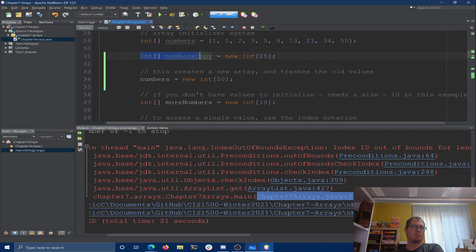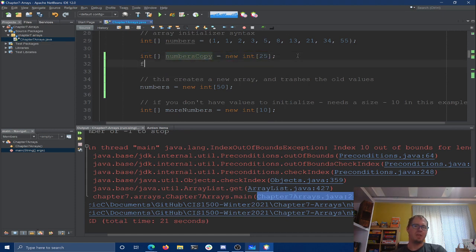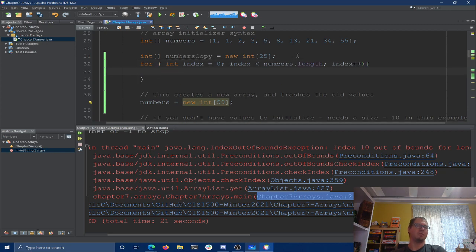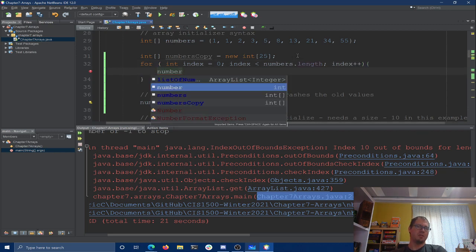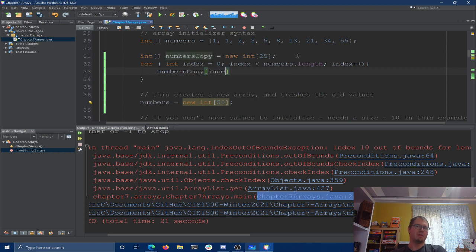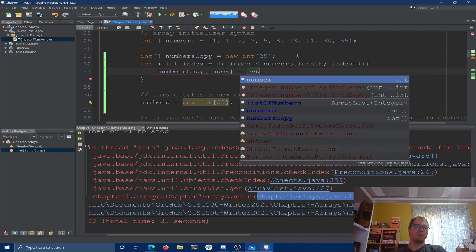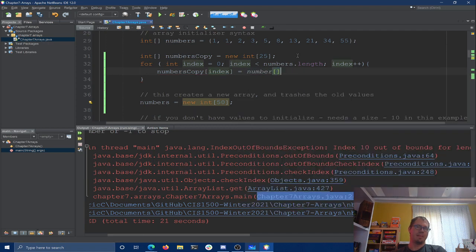So numbersCopy makes a new array, and then we can say for int index is 0, index is less than numbers.length, index plus plus, and then we can start copying values. We can say numbersCopy at index is equal to numbers at index.